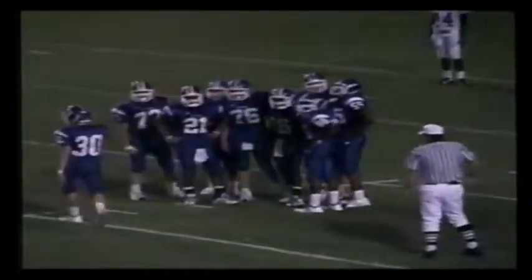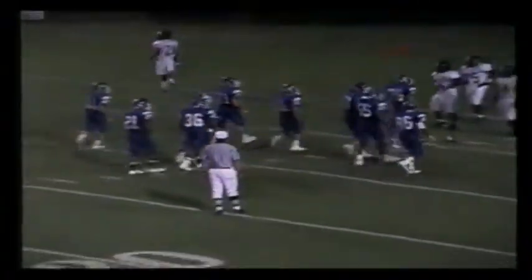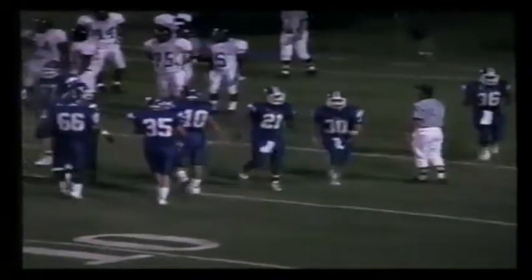Give it to him again. Benford on the trap. Bounced it outside. Picked up 8 on the play. Second and 3. Lebanon can get a first down without scoring. Matthew Maynard runs to the sideline and gets the play from Bobby Brown, sprints back to the huddle. Two receivers left, Gleason as a wing left. Tight end right. Eye formation. Give it to the tailback. Touchdown, Big Blue! Matthew Maynard barrels in for the touchdown with 4:59 to go in the half.